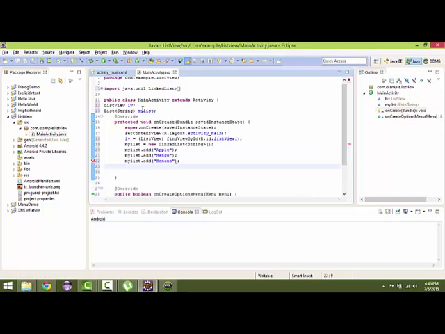So I've added something. Now I'm creating an adapter. So an adapter is something that helps you to place the elements without any leakage.